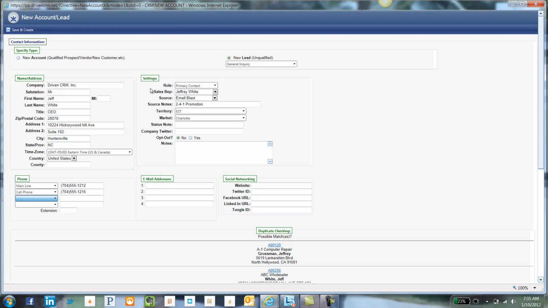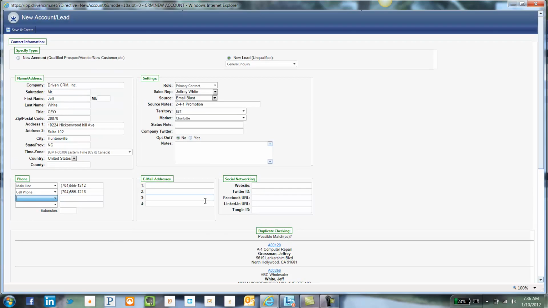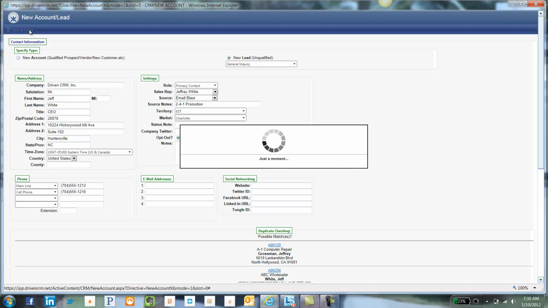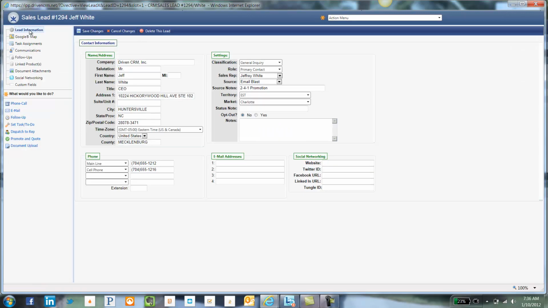Now, as I started entering this data, it starts to look to see if there's any potential matches by first name, last name, and also by company. If there is a potential match that I want to go ahead and target, or I want to add this person to, just make the selection of who that is down under here, who is the match, and I can actually access their profile accordingly. From here, I'm just going to click on Save and Create. It's going to add the lead profile directly into the system. All the data that I've captured thus far is going to be here for us to see. And then I can start working with doing phone calls, email, setting follow-ups, and starting on the conversion.